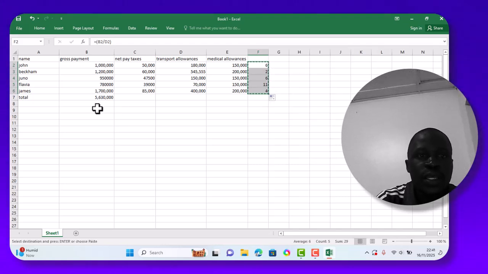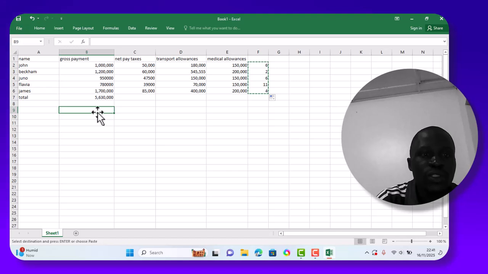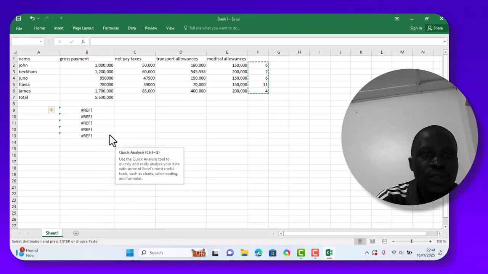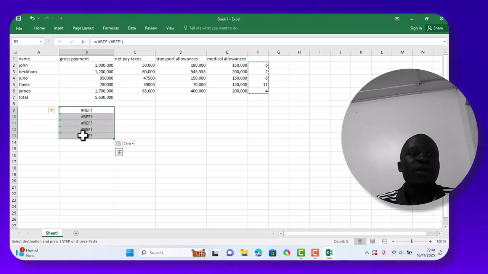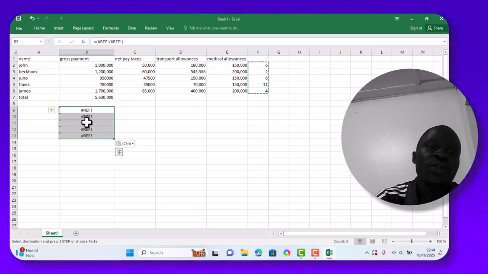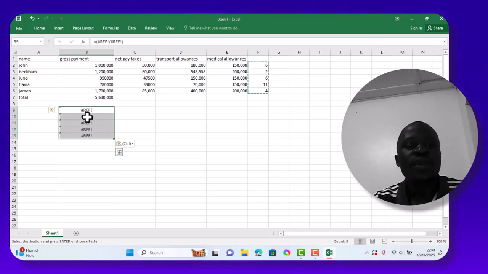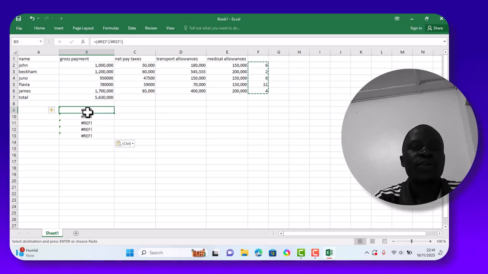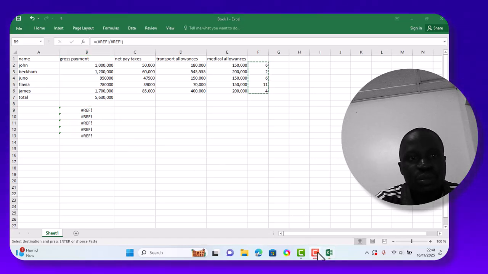So let's say I want to put it here, paste. So you see, they'll give me hash ref, meaning the data I've put here is not supposed to be here. So how can we avoid this? There are several ways of how you can avoid this. You can either put the data in manually, or let's look at another way.